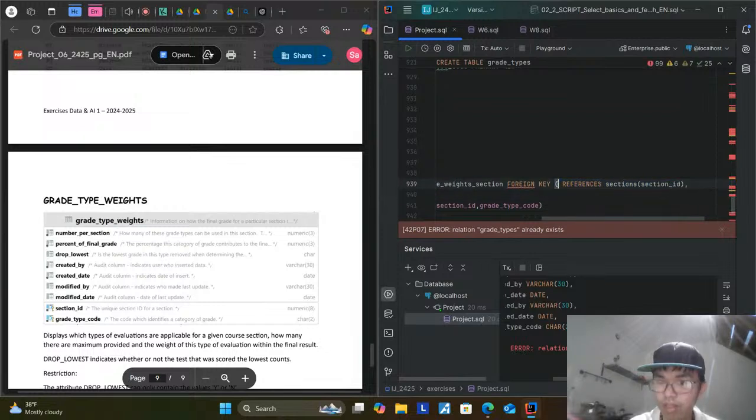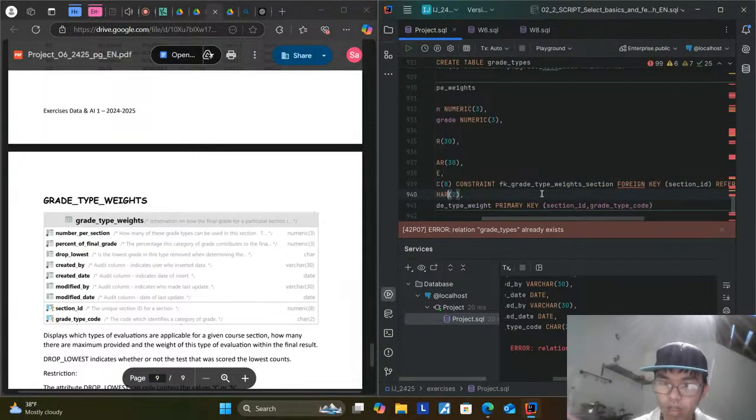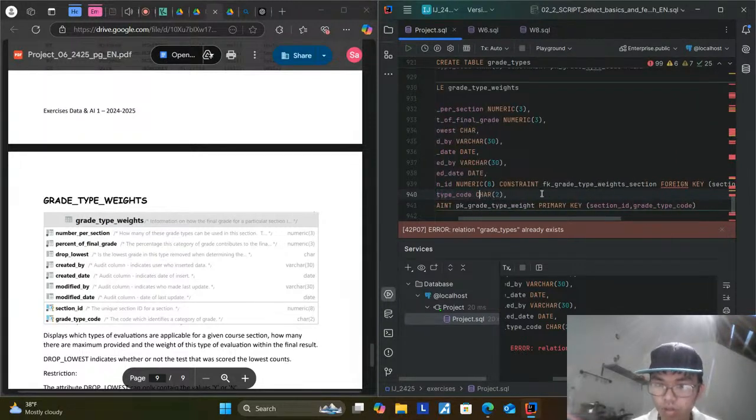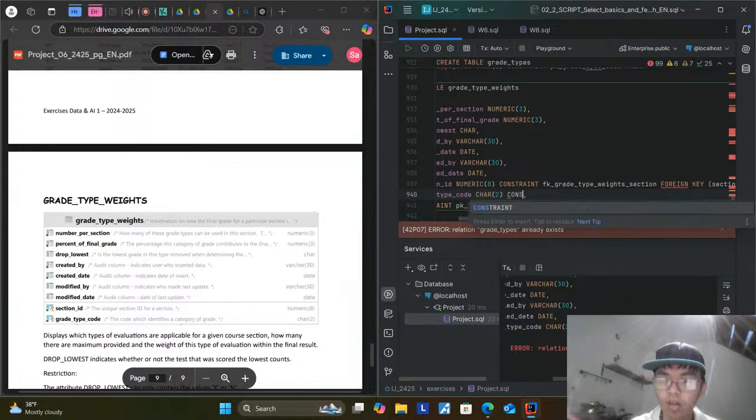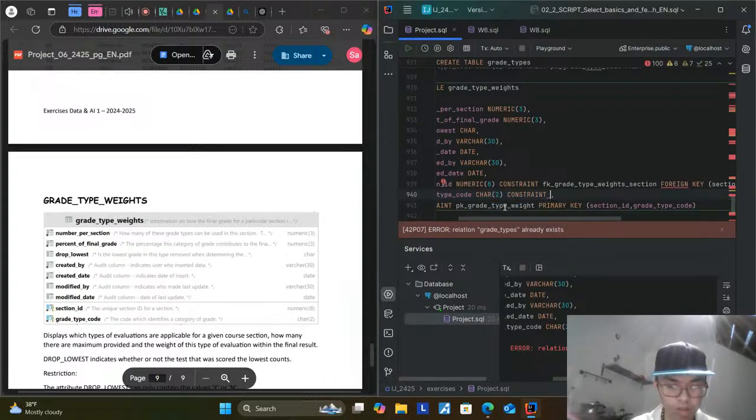Just check if I delete this. Will it work? Yeah, it works better, I think. Just try if it works or not. It is in the grade types.